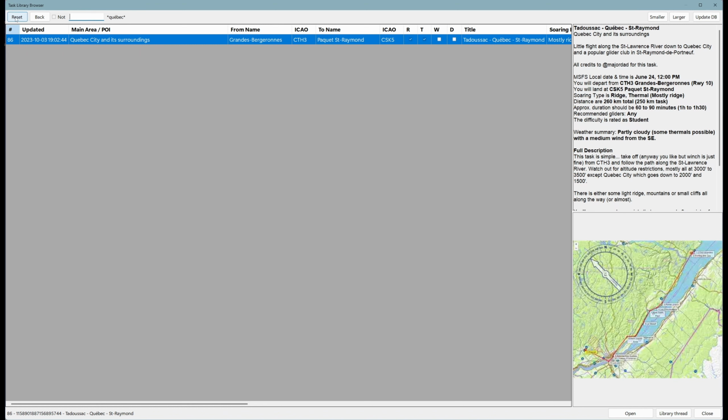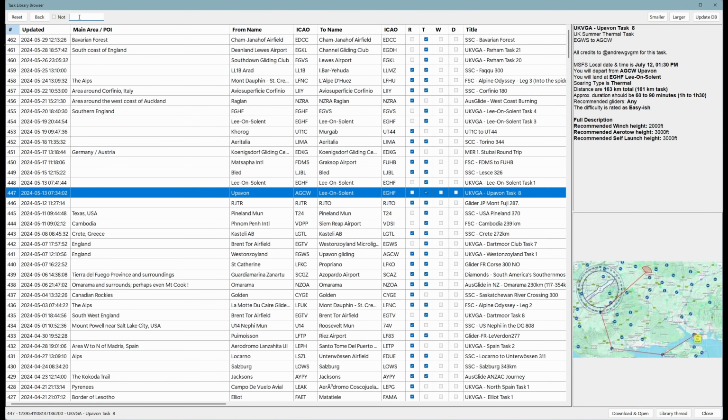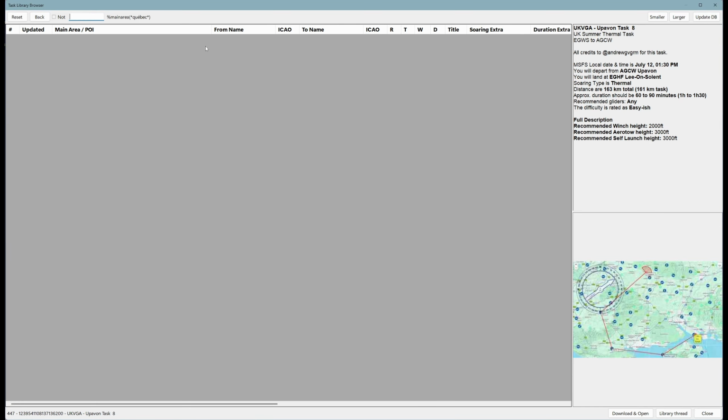So let's do something else. We're going to search the main area text. I'm going to write Quebec with the accented letter, and I say main area containing. See, there's nothing, but there's a good chance that people didn't write it with the accented letters.